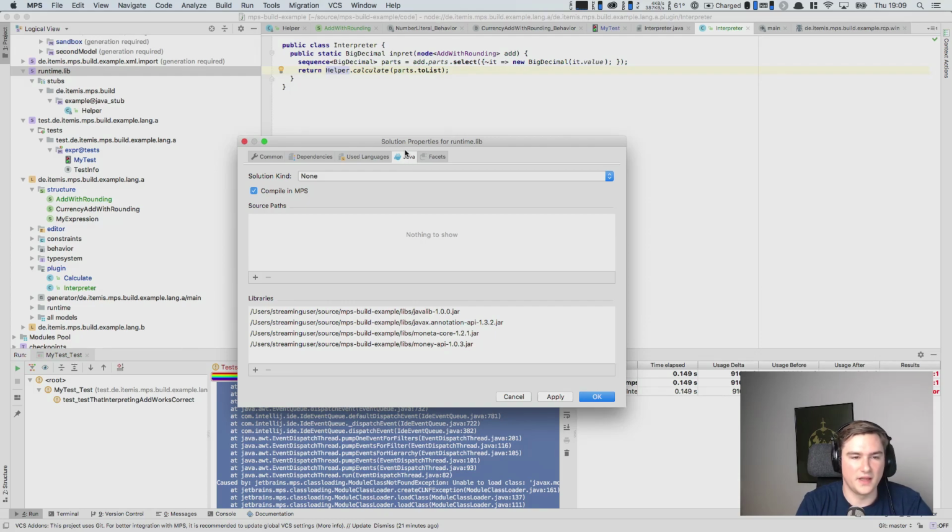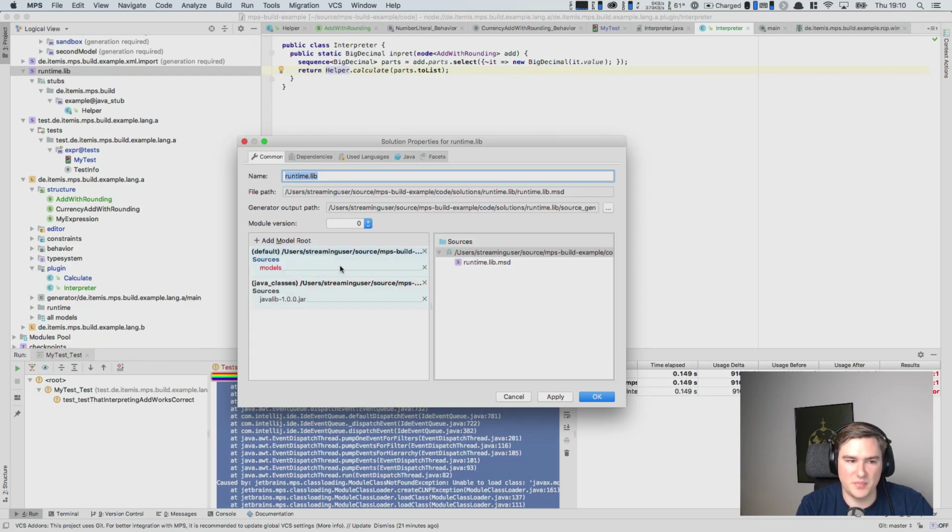So all that you define in this Java tab of your solution, this is what actually happens at runtime or compile time. So everything that is passed, for instance, generation or the actual model perspective from MPS. As soon as you leave the MPS world and you have generated text files out of your MPS models that represent Java code, when you want to compile or execute your Java code, this is what defines which additional libraries MPS will load for you.